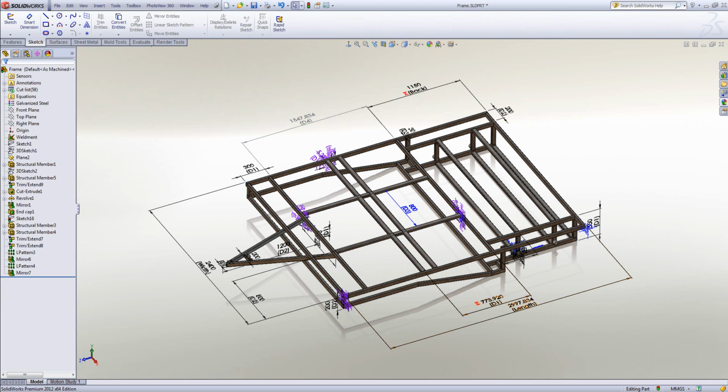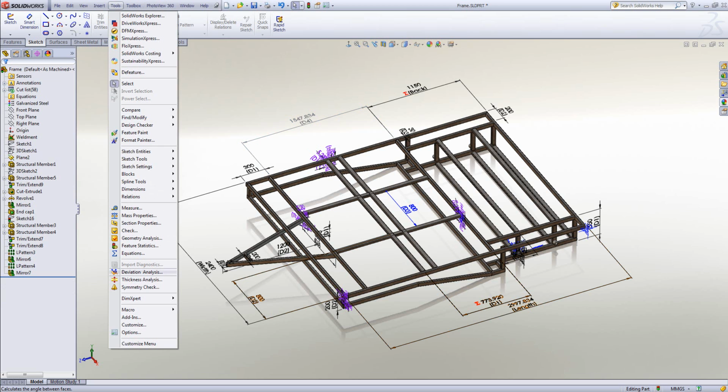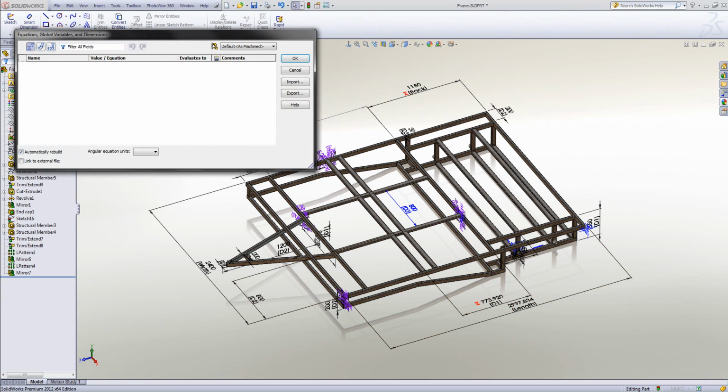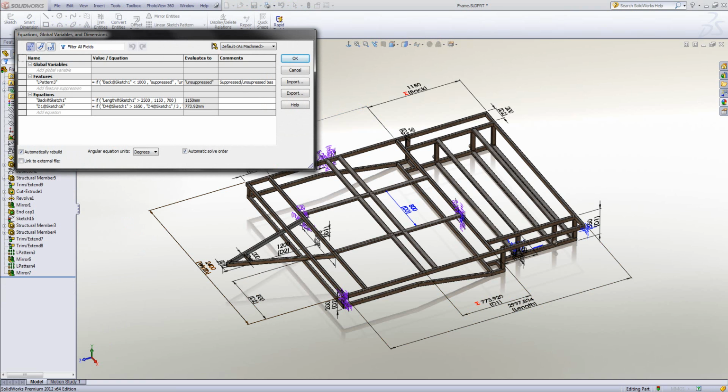You may notice each time I add an equation, each of the items gets this little equation symbol next to them. I'm now going to add one to this dimension over here, D2. I'll bring up my tools and then equations box to do that one, just to show a variety of different ways of doing it. So in the equations box, we can select in here to click on the dimension we want to create it for, and then again we just type in what we want.